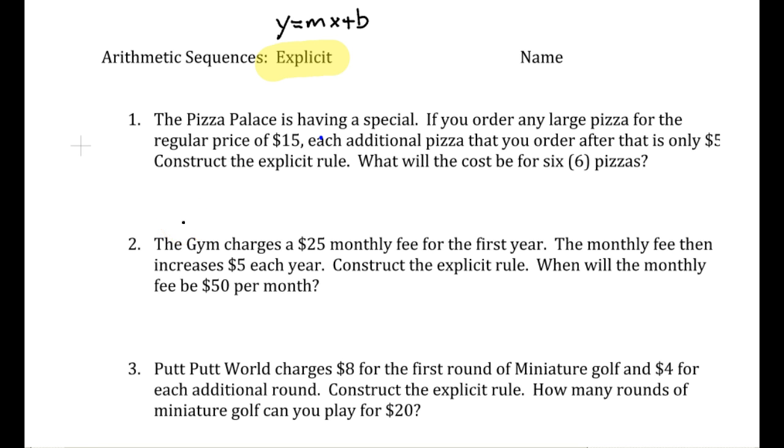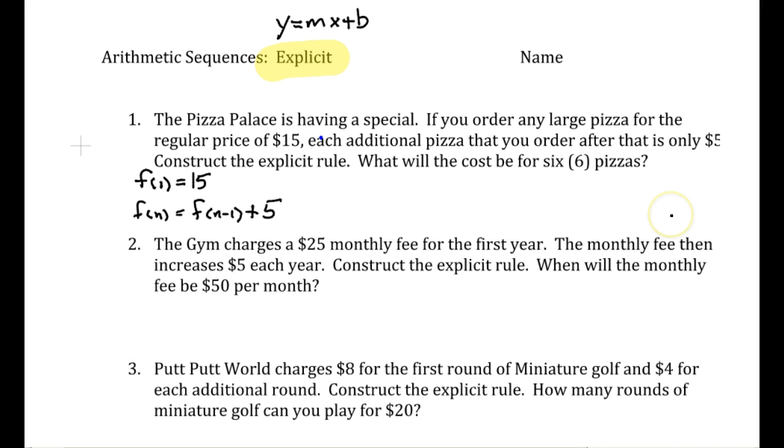Recursive relies on you knowing the previous answer in order to get the next answer. So if you remember, you need to know where you're starting. The first term, which here was 15. And then to get the next term, you always take whatever the previous term is, and we use this f of n minus 1 to mean the previous term, and then we had to add 5.